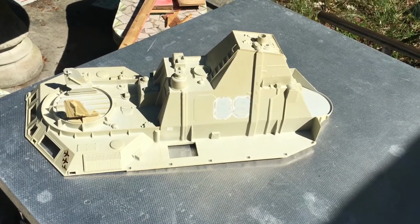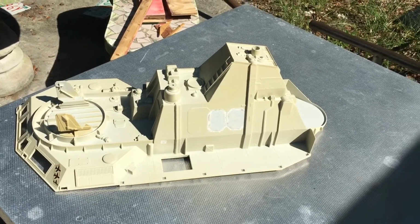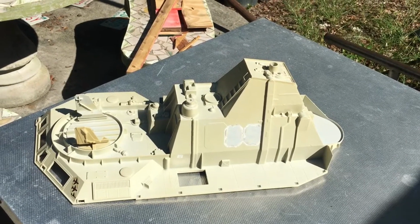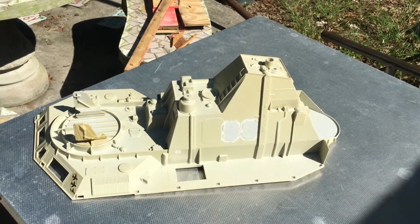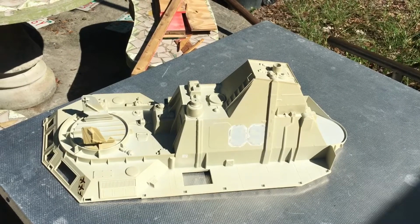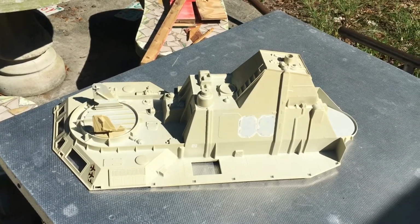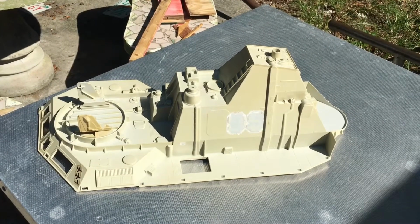Okay guys, so I left it out there from 1:30 p.m. till 4:30 p.m. I went to check on it at 4:30, and the piece had actually floated up from the hydrogen peroxide bubbles, activating and doing their thing. So it floated up and flipped over.